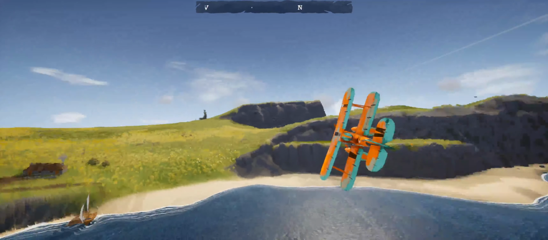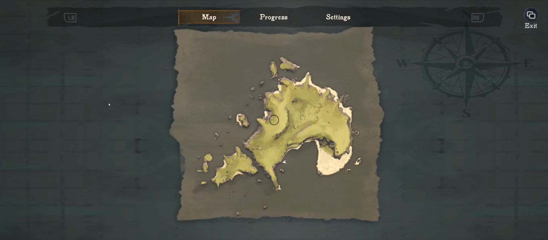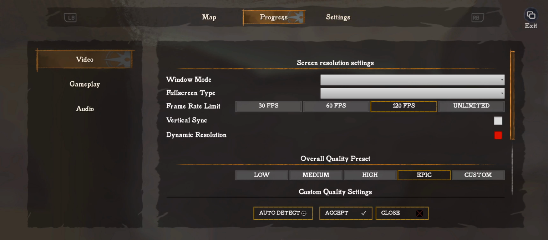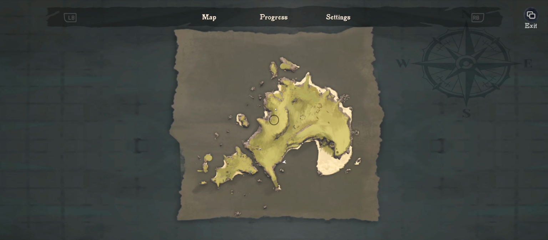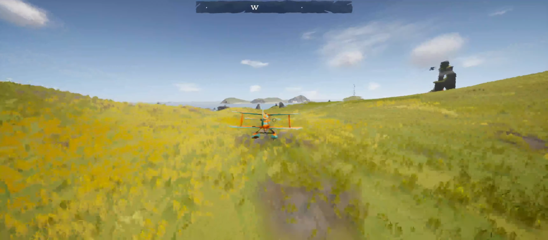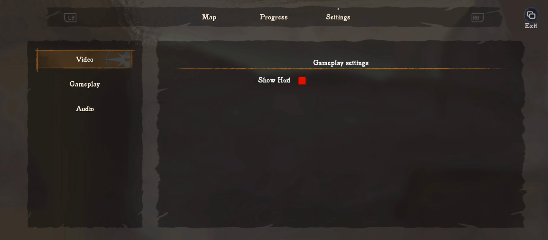I'm just seeing if we've got anything on the map to go and do. I don't know how we get our quest up, to be fair. Oh, progress. Oh, that's just my bits. Oh, I've not ruined it, have I? I'm not sure if I've inadvertently messed up the game by crashing. Maybe I have.